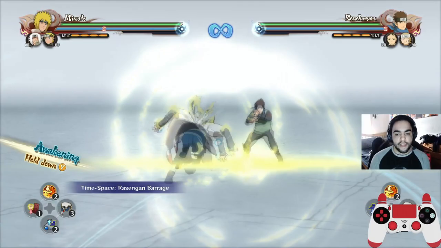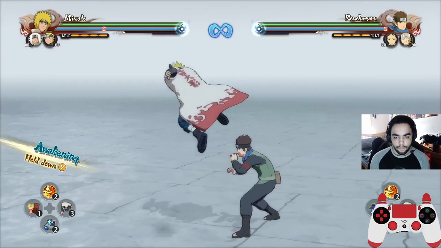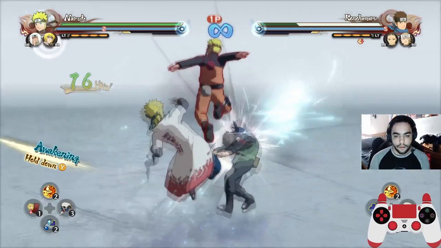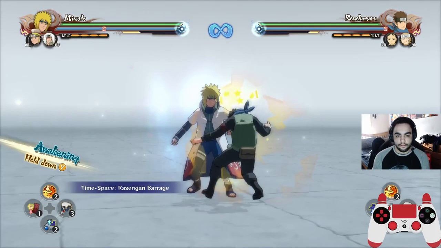Obviously, if it hits the block, cool. You get a free guard break combo if it hits the block. I'll show you one more time. So yeah, you open them up right there. But this never really lands. I think you can land it off a guard break. I think you can. Yeah, you can.